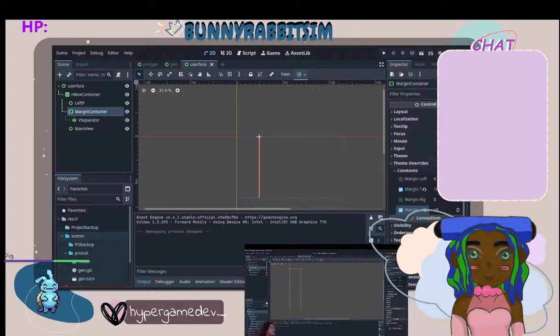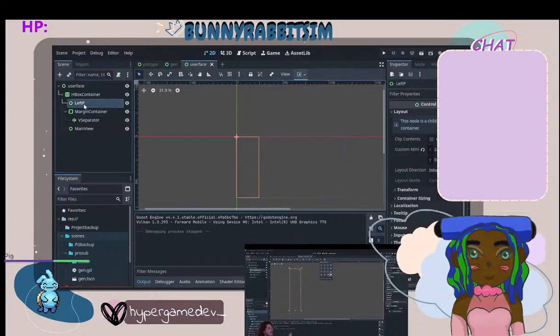So to do this, we will have a VBox container, which this time is vertical, inside our left panel. I ask my VBox to take the entire available space. It's not going to take the entire screen this time, it's just going to take the space given by the parent. Alright? So there we are.